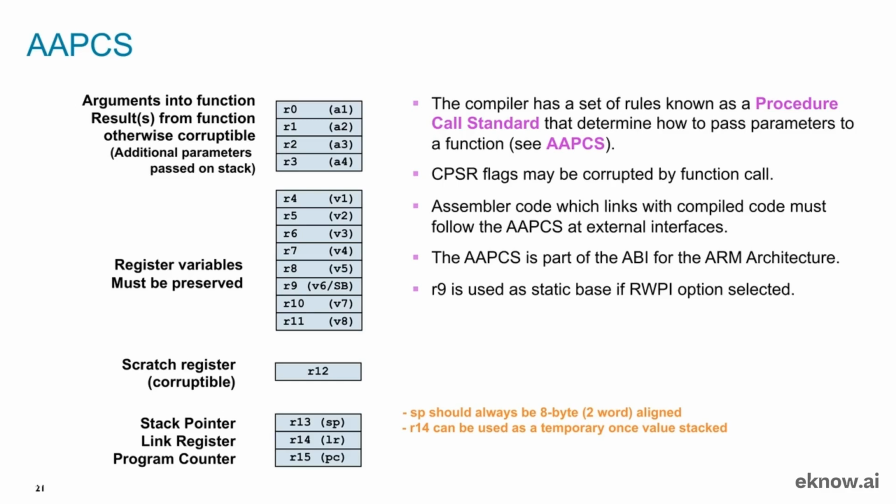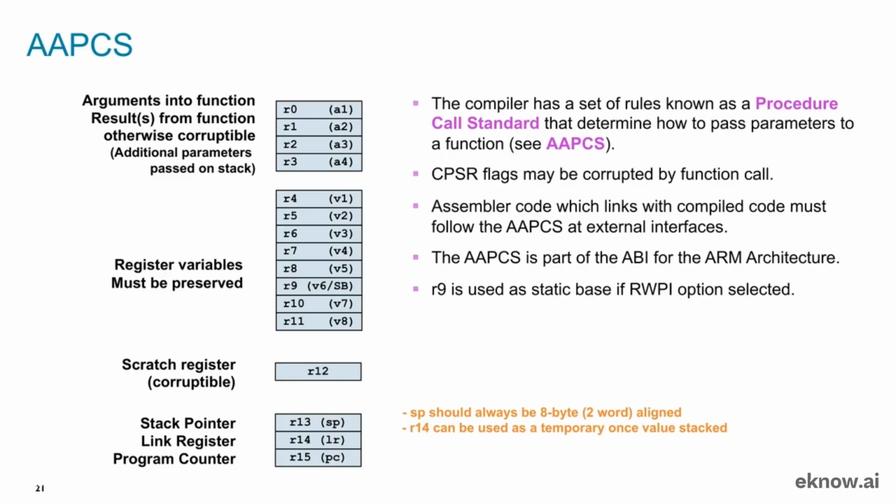This allows the caller to place important variables in these registers and trust that their values will be unchanged after calling another function. Then there's R12, the scratch register. As the name implies, it's a temporary register that can be used for short-term calculations without needing to be saved by either the caller or the callee. It's a handy, disposable register.